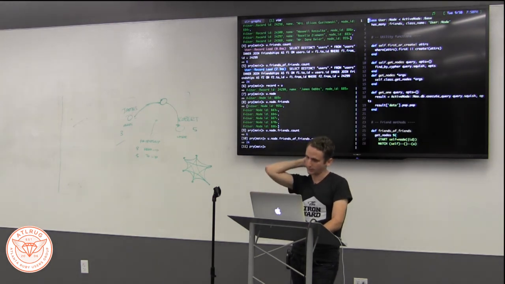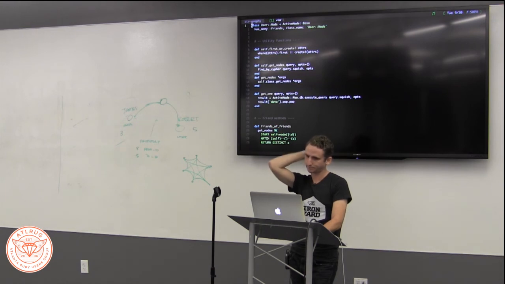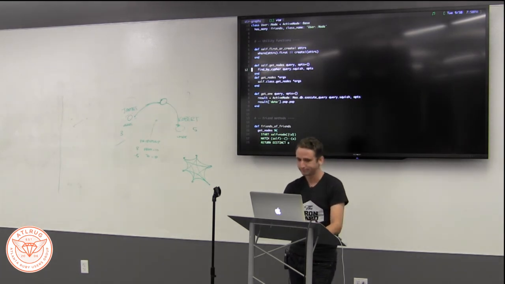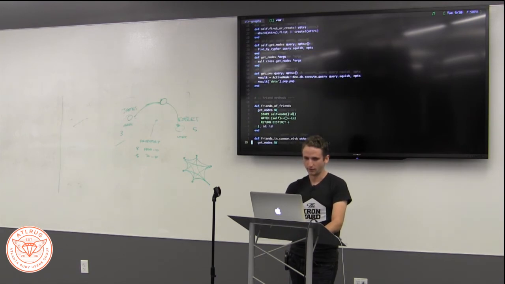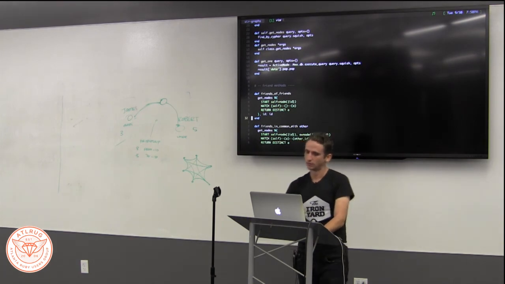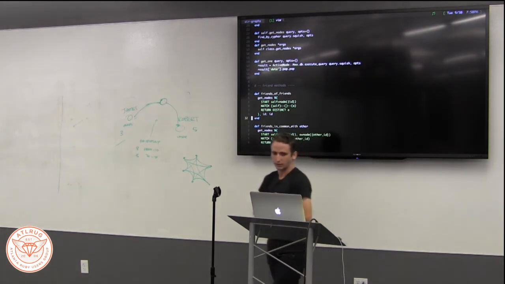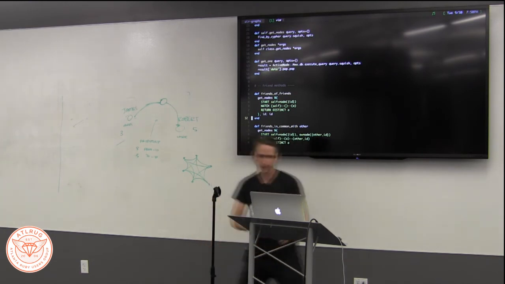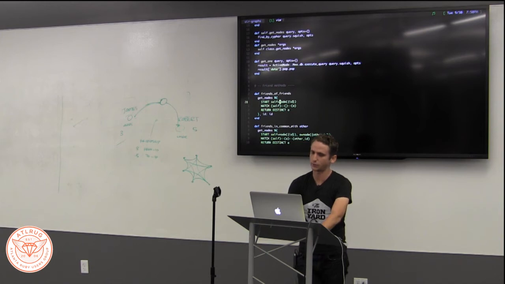But here's what that looks like implemented with something like Neo4j. Same thing, I'm just setting up some helpers. Now when I run a query, it's gonna be using the active node find by cipher method. But I won't worry too much about that. Here's friends of friends. I start off with the node with the ID that I'm passing in. This is some syntax, just like raw SQL queries have the question mark to escape. These brackets are how you pass in an ID safely here.